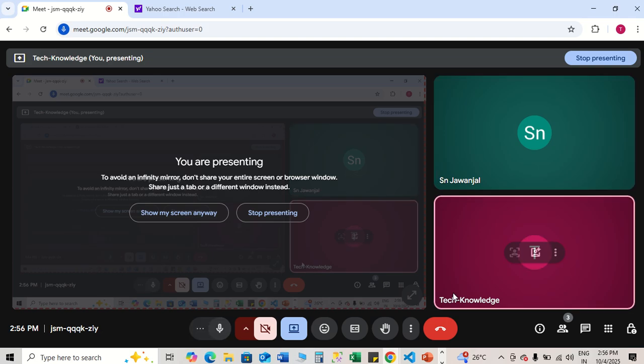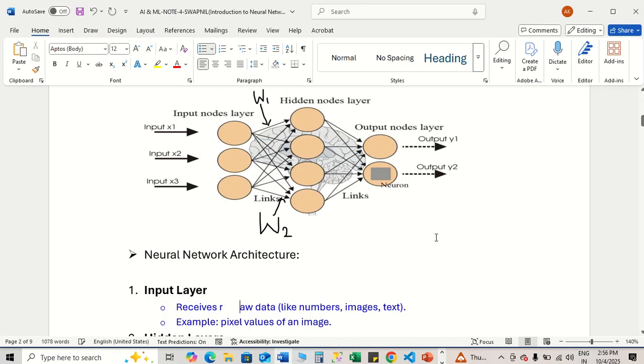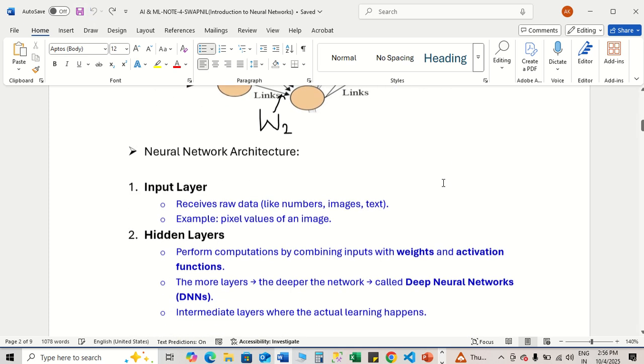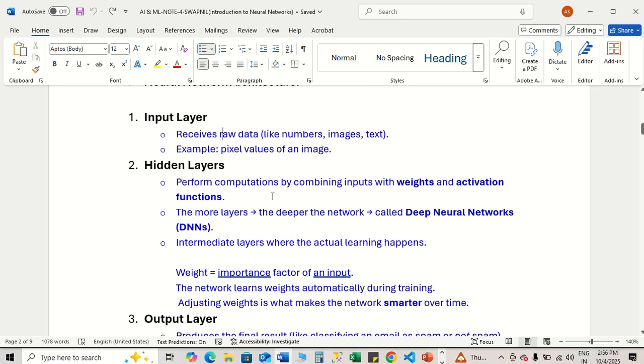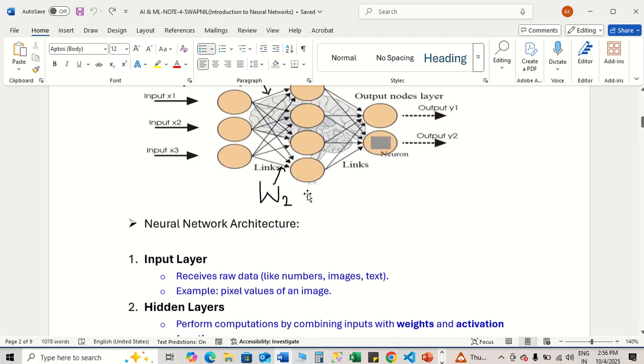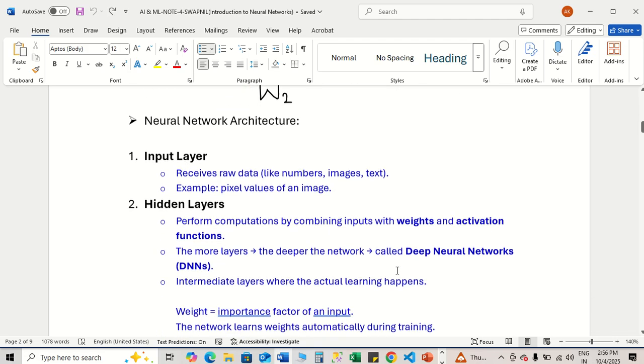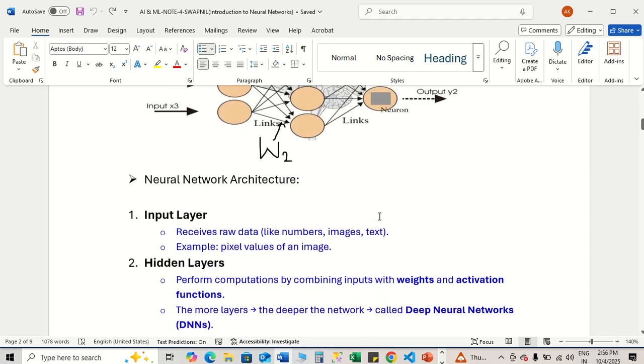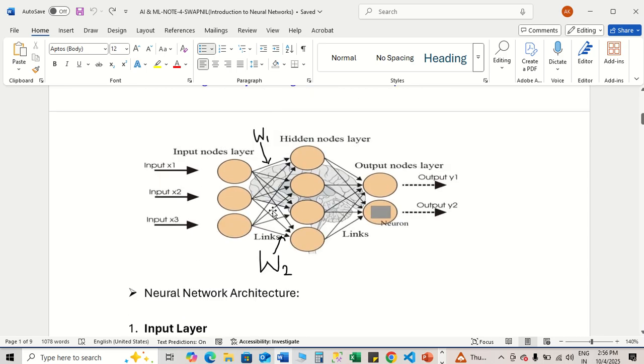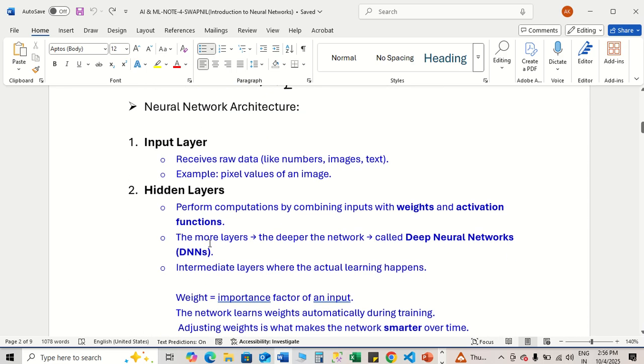Okay, this is the diagram of a neural network. Input layer, after that hidden layer, which performs computation by combining input with weights and an activation function. Weight is nothing but the internal values this neural network will generate, the W1, W2, these things. The more layers, the deeper the network, called a deep neural network.